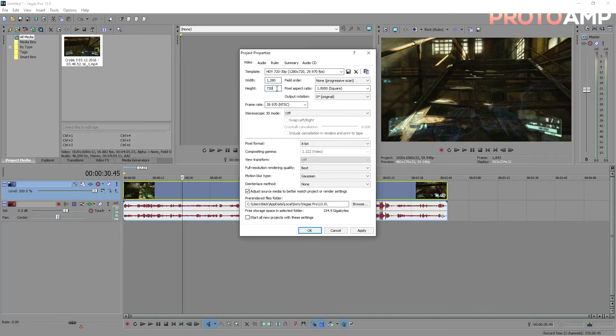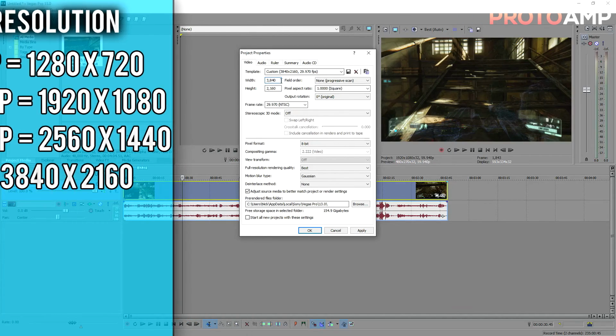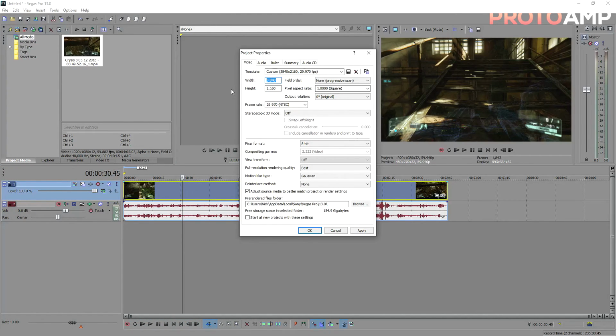If your PC can't handle it, go up to 1440p or 4K if you want to, since YouTube now has support for that. I'm actually pretty sure they've had it for a long time, but anyway, if you have a look at your monitor, the width is always bigger than the height. The same goes for the video. Now for 720p, you want to set it to 1280 by 720, and for 1080p, you want to do 1920 by 1080. 1440p is 2560 by 1440, and lastly 4K is 3840 by 2160. Because my footage is 1080p and I do render at 1080p, I'm just going to set it to 1920 by 1080.